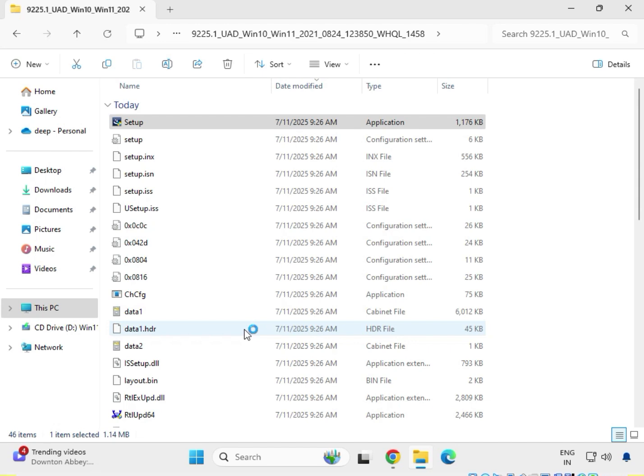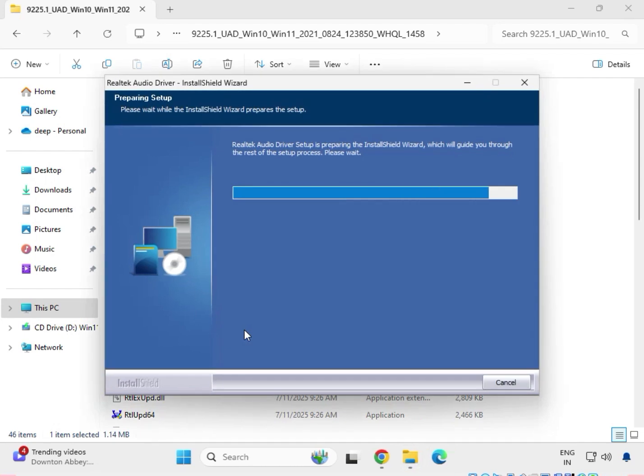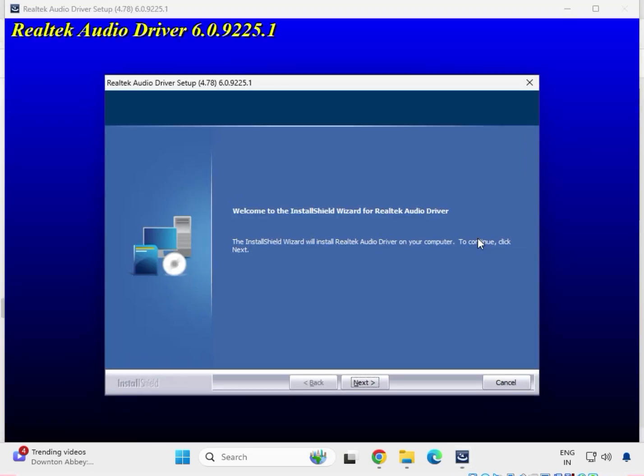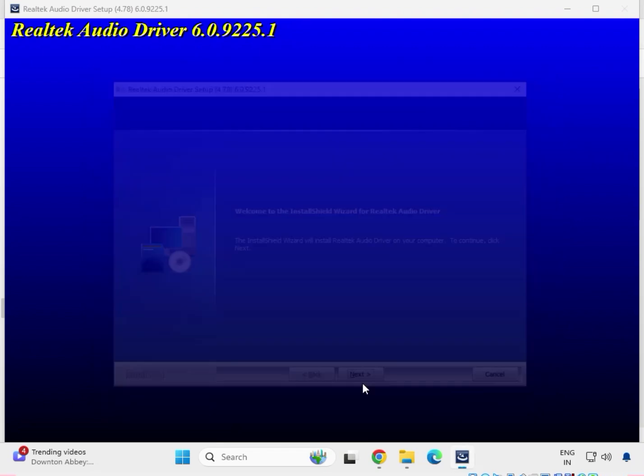Now you can see this installation window. Now like that, audio driver. Okay, then click next.